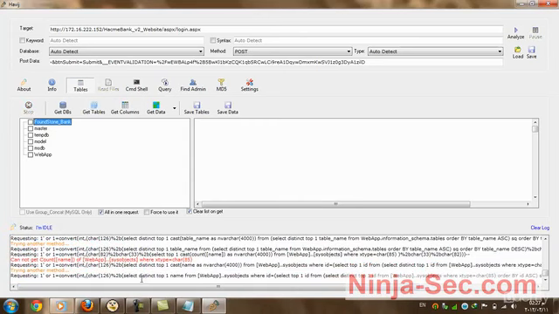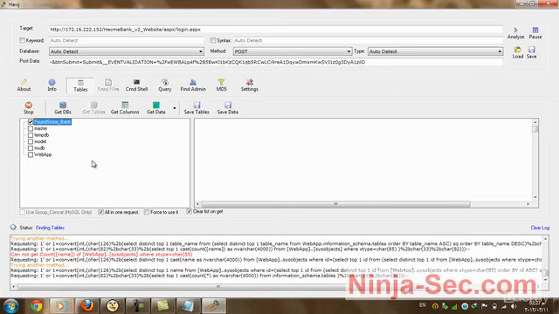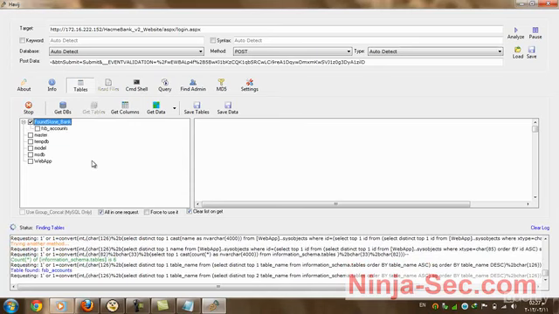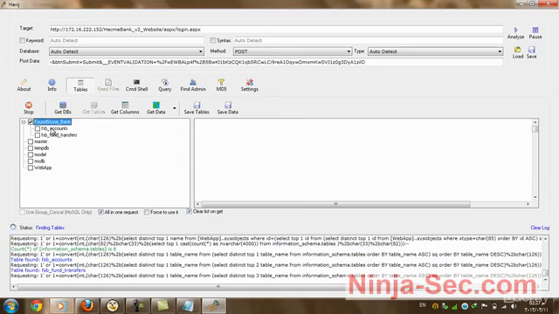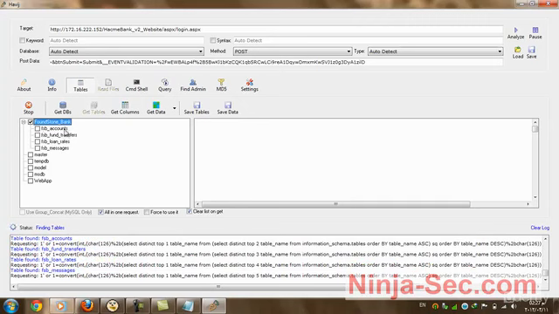Can't find here. Let's focus on our database only, foundstone. Get tables of our current database, and now getting tables FSB_accounts, fund transfer, loan rates, message transaction, users.